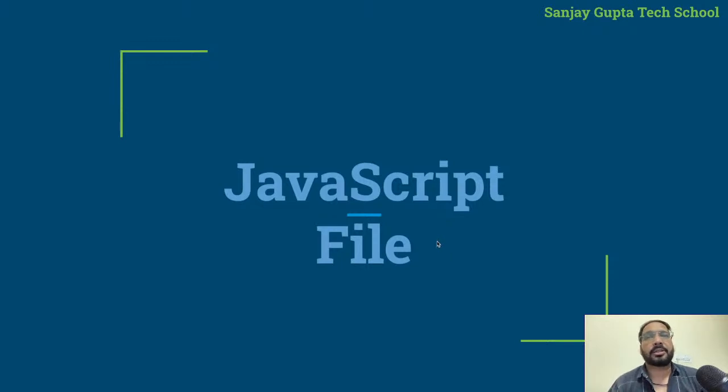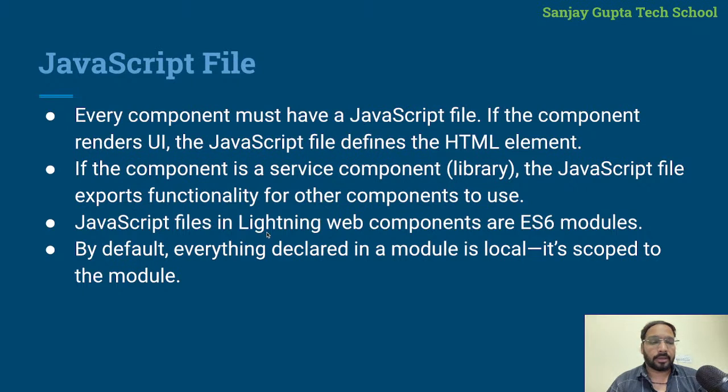Now we have the JavaScript file, which is very important. Whatever business logic you want to implement in your Lightning Web Component, you will write in your JavaScript file, right? The JavaScript file contains all the business logic, and whenever your component renders on the browser, this JavaScript code will be available on the client machine. If you want to perform any operation with the code in that JavaScript file, you don't need to interact with the server, right? That's why response time is fast. The code runs on the client machine with the help of JavaScript, so that's why it is very useful.